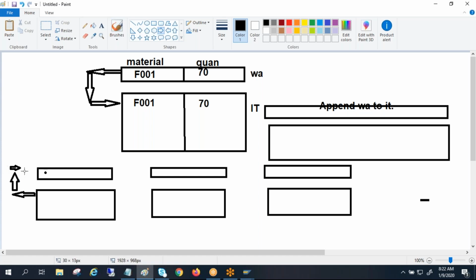Once it is brought, what will we do from this work area? Because this final work area and this EKKO work area both have different structures. We cannot transfer directly, guys. Impossible. So we will transfer the data from this work area to the final work area. This also we will discuss: moving the data between work areas. How can we move the data between work areas? We will move the data from this work area to this final work area. Only related fields will move.